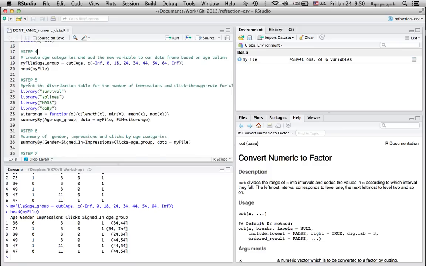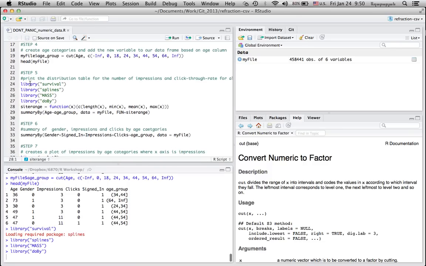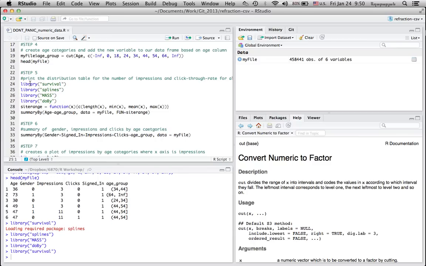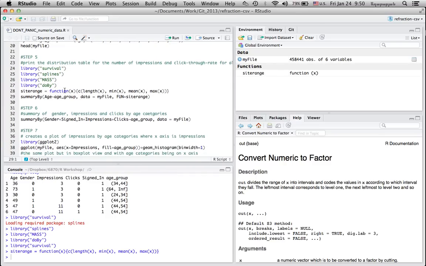So go to step 5 and read in these libraries. Read the first one again because it gave you a little arrow. Okay, so now you're creating a function which says, I'm going to take whatever you assign me and look into length, min, mean, and max.